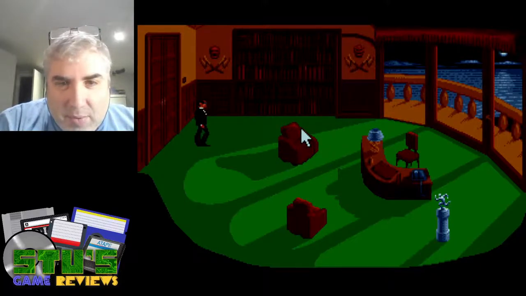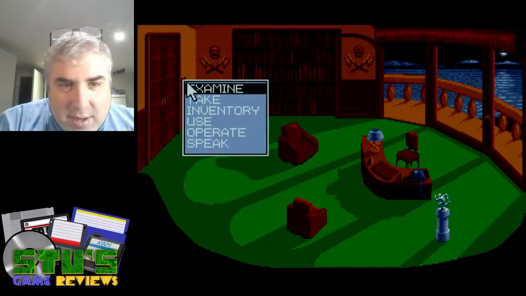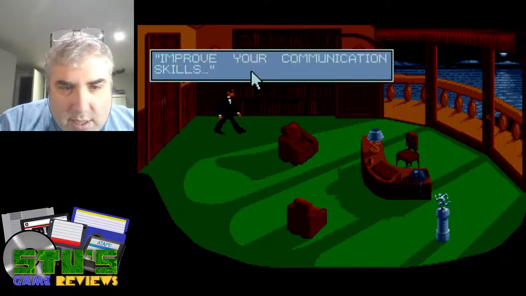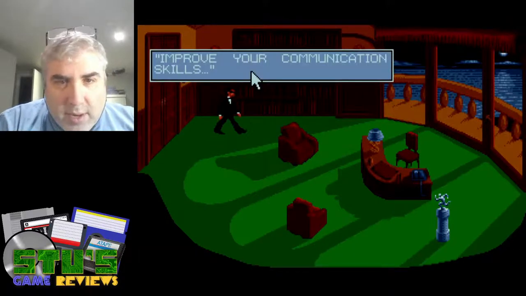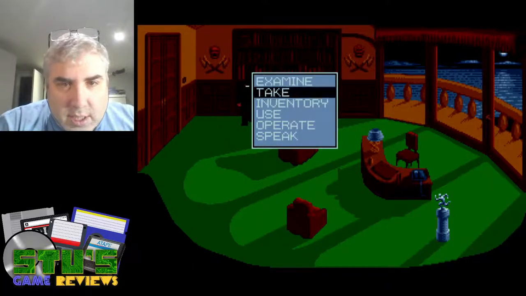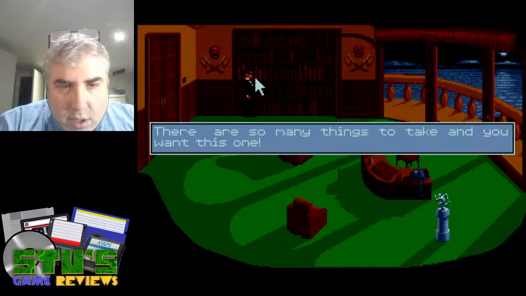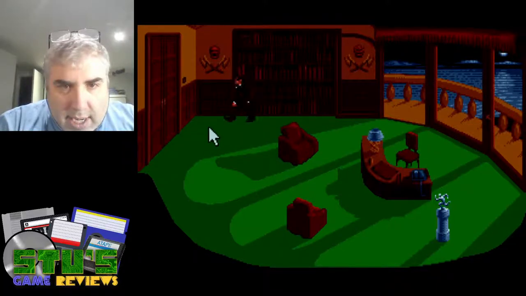Where the hell am I? What's going on in this game anymore? I don't even know what's happening anymore. We're back to like an adventure game somehow? In fairness, I didn't know what was going on in this game all along. Is that a book? Improve your communication skills? Yeah, I don't know either. Take book. Yeah, what can I take? Whatever I want to take.